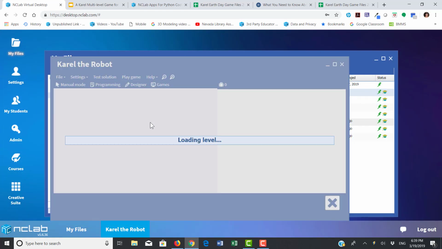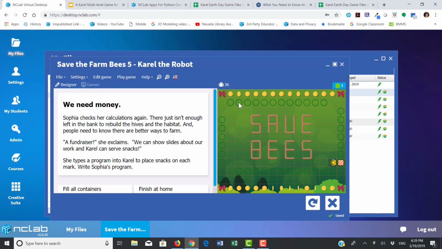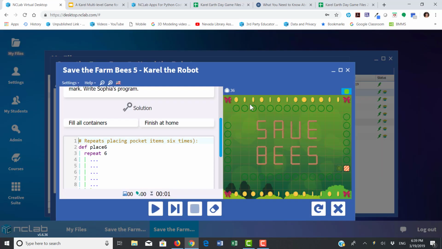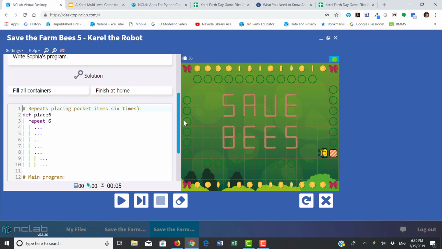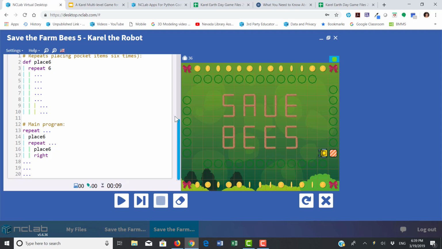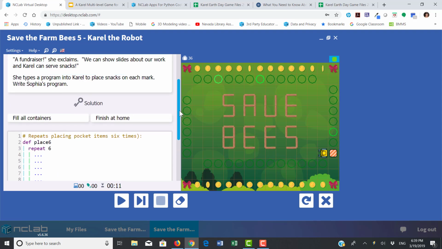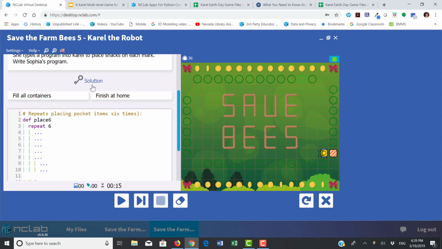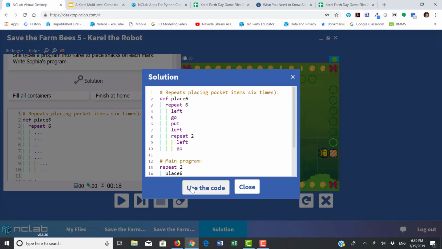And then the fifth level is the fundraiser. And again, feel free to decorate your mazes with some of these elements. They don't necessarily have to be used as part of the game. And this is again based on the course. And this time I put in some initial code because the coding is getting a little more difficult. So that's what the initial code looks like. And let's just go ahead and run the solution so you can see how it works.